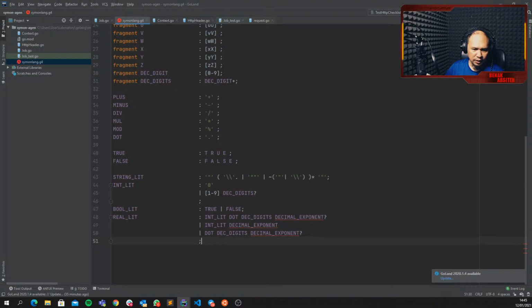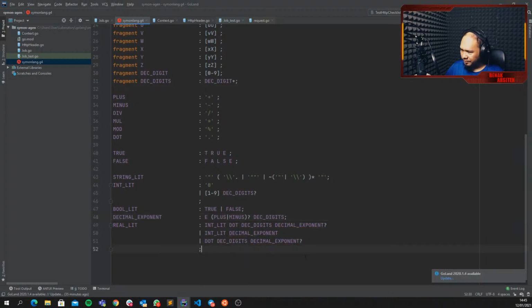We need an exponent. Do we need decimal exponent? I don't know. So that is our real literal.